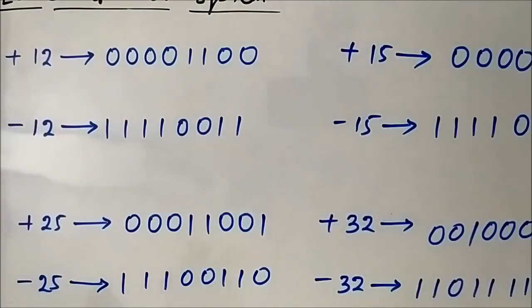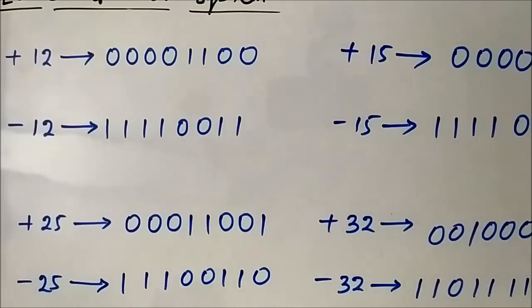Whenever you come across any question related to signed numbers, the important things you have to take care of are, first, determine in what system of representation the given number is represented, whether it is sign magnitude, 1's complement or 2's complement. Second, determine the number of bits that are used, whether it is 4-bit format, 8-bit format or 16-bit format. Only then you proceed to solving that question to find the answer.